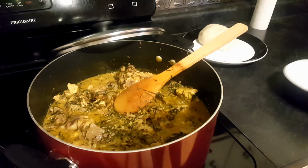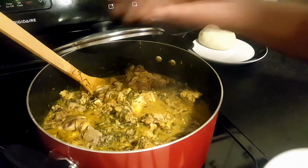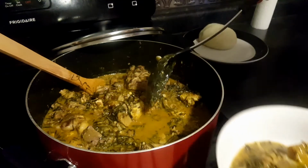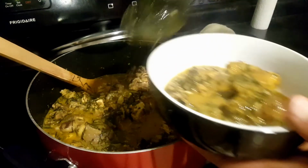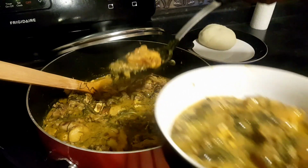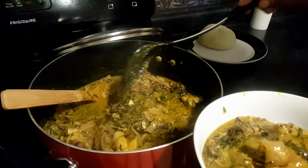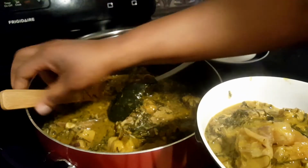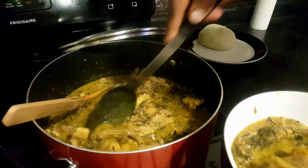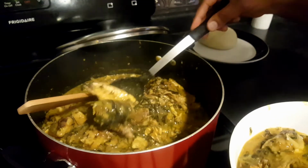Alright guys, the soup is ready, and it has been sitting in this place for like 10 to 15 minutes. So let's go ahead and dish this out. Look at that. Looking so delicious. So some of the stockfish. These are the cow, the white tendon, which is the afuano. Those are not fat, they are just the tendon. So that's now ready. Those are my delicious smoked fish, come right here. So I got the smoked fish, more smoked fish.